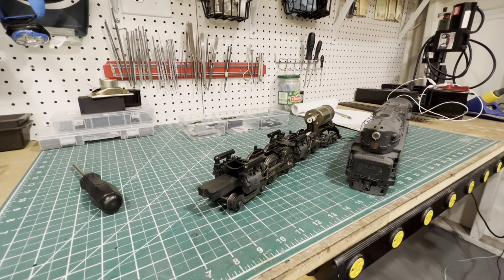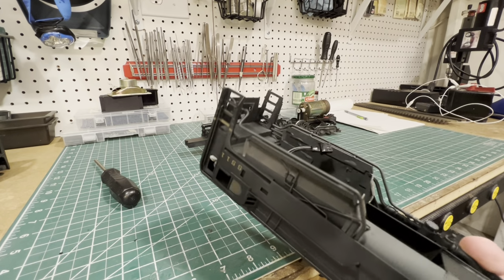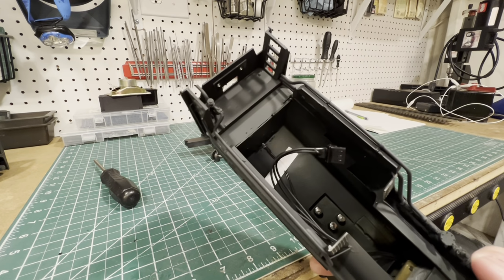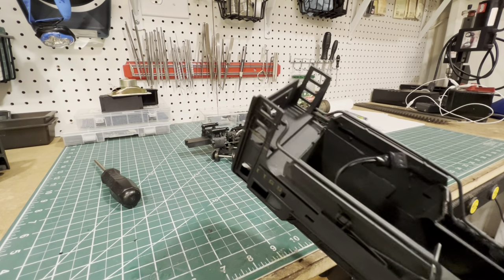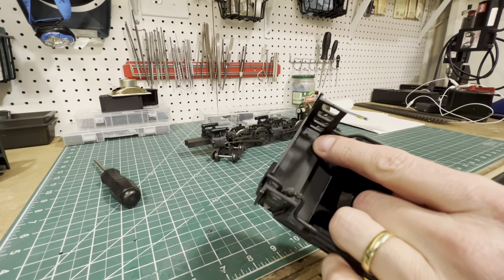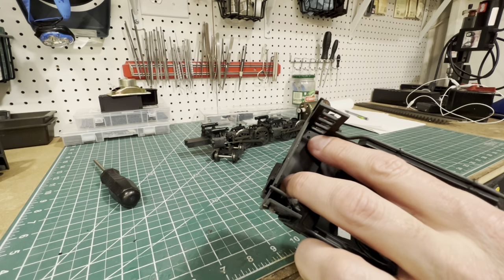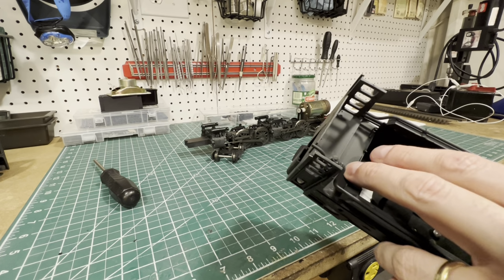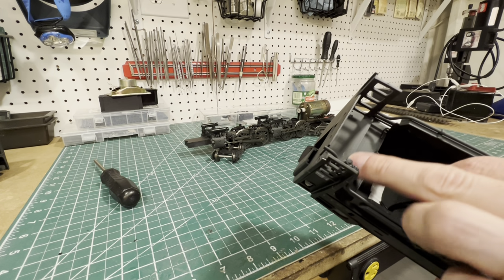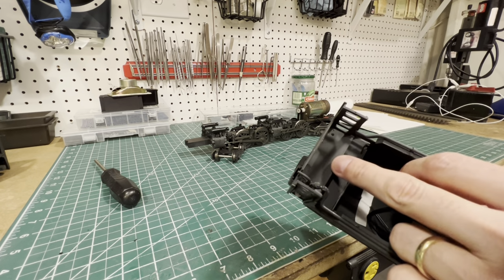So let's investigate that cab, see if I can figure out how it's put together. Well, I don't see any way in there. It's fully soldered together. I was expecting to see at least a couple screws underneath. If you can see that, there's a couple of holes. Looks like where the seats are, and I think they should be up here on that platform. Interesting that the T1 had this two-level cab assembly. So I gotta figure out how to move those seats in there.